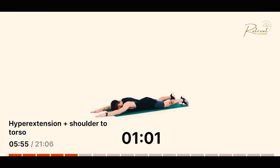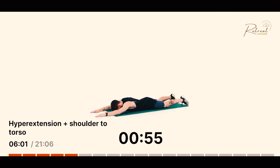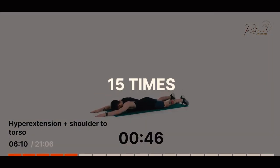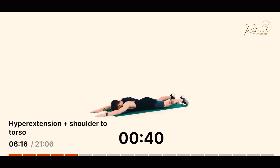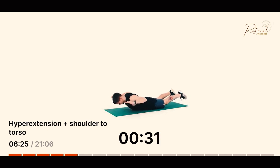Hyperextension plus shoulder to torso. Lay flat on your stomach. Stretch your arms forward. Lift the body and legs up, bending elbows towards your torso. Return to starting position. Engage back, glutes, and thighs.